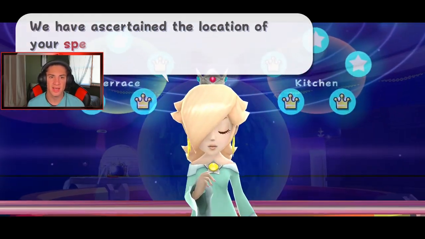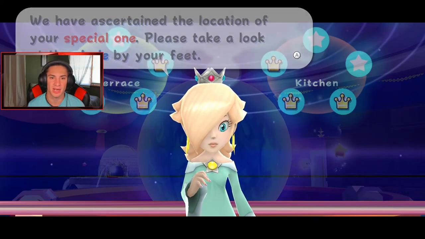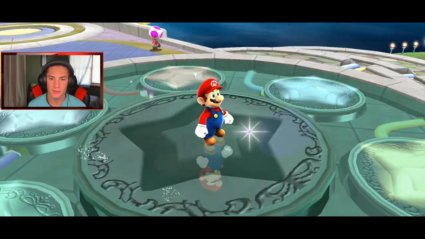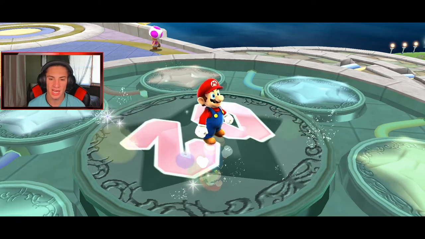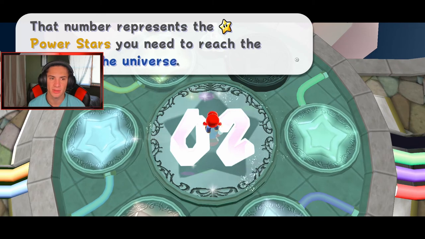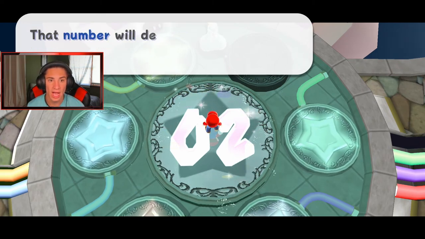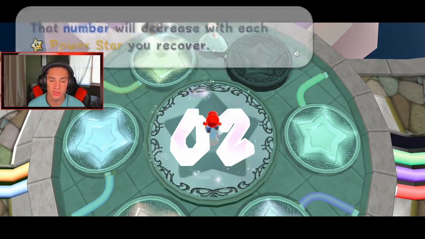What's good? We have ascertained the location of your special one. Please take a look at the circle by your feet. Ooh, circle by my feet. Where's she at? Where's my lovely lady at? 02. That number represents the power stars you need to reach the center of the universe. 2. Wow, that number will decrease each time a power star you recover.